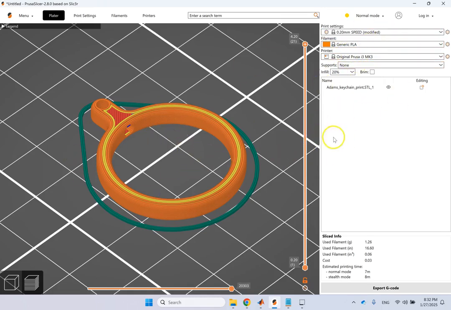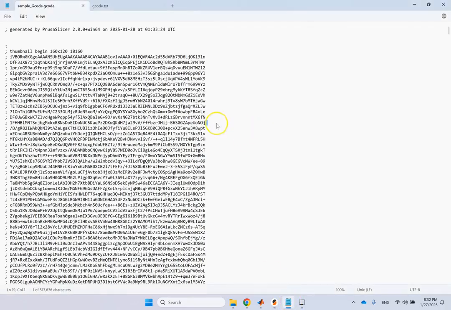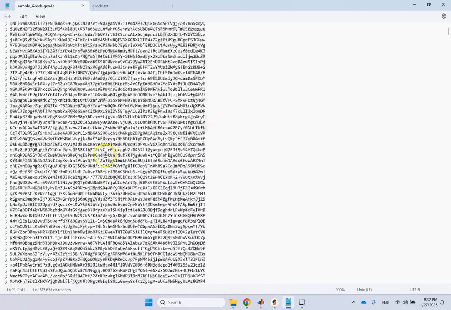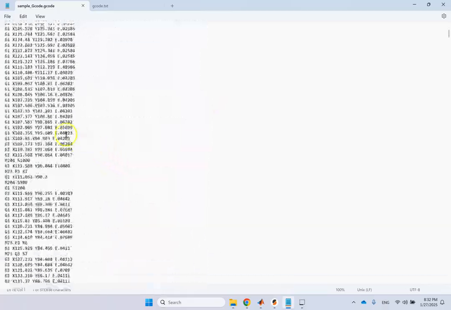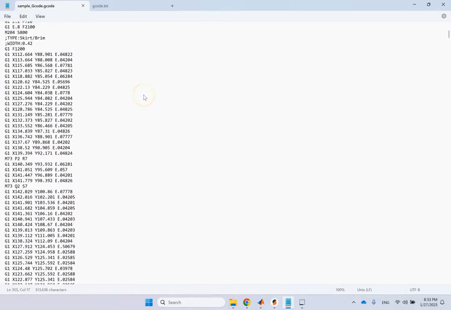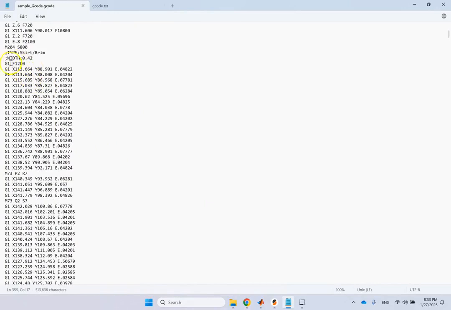Sometimes you don't even have this slicer or the CAD file. All you have is a G-code. So the software generated some G-code. Now this part of it, ignore it. But if you go down, this is what you have. This is all you have. So they gave you a G-code, and now you want to know how this G-code would really print the part.